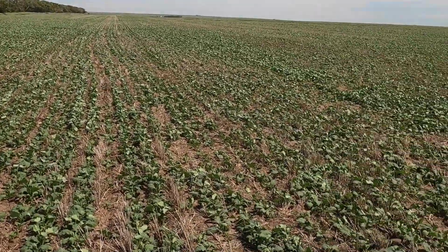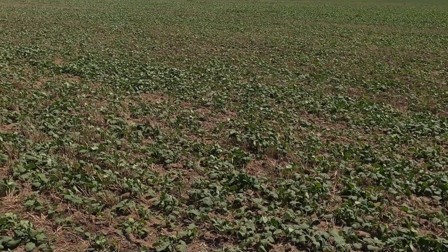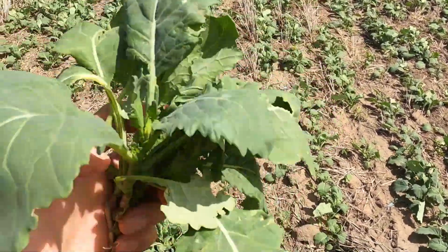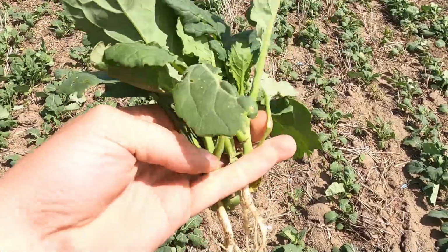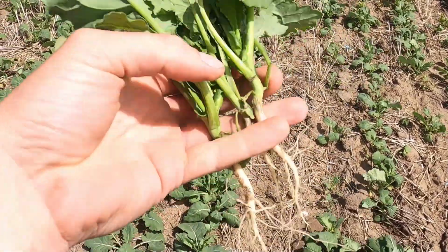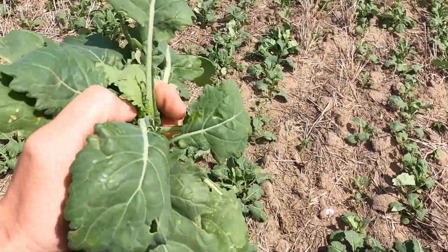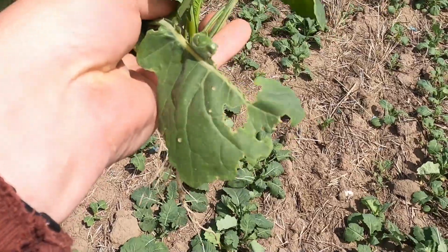Well, here's a nice field of 45M35 that's growing pretty rapidly. This just got its in-crop Roundup just a couple days ago, and overall looking really good. We're getting pretty close to what we'd say is full cabbage staging in this field here. Should grow really rapidly in the next week or two and start bolting within another week to 2 weeks. But looking very good, other than a little bit of wind damage on the leaves.